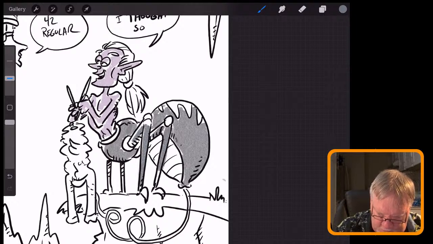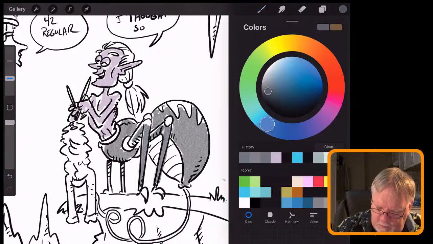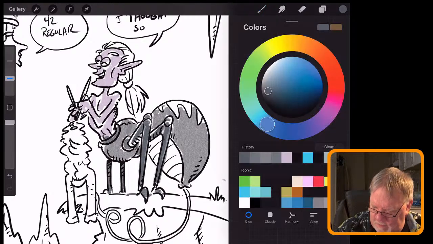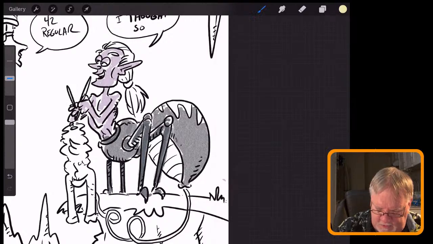Can use that for the legs. Maybe we want something even darker there, so they stand out against the skin, the main body.